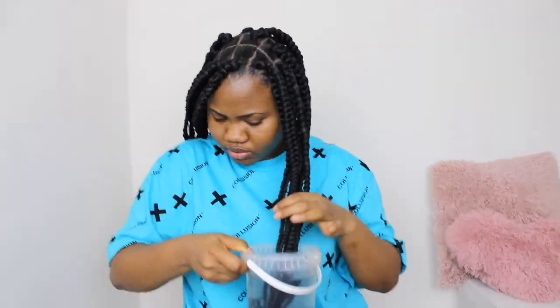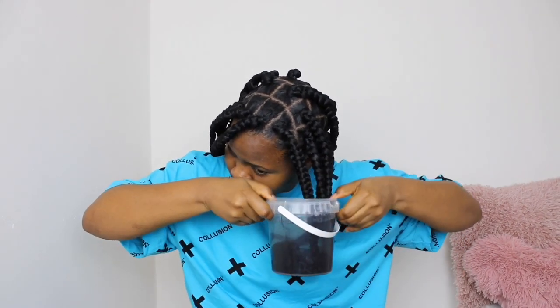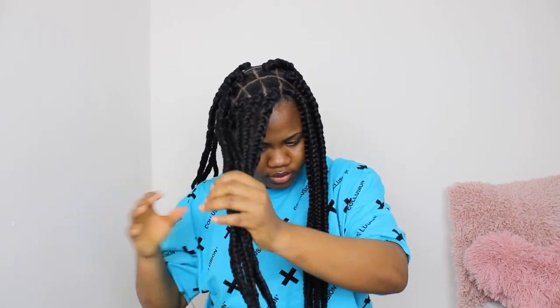Now the next step is to dip the hair into hot water. That way it makes it relaxed and clean. It just gives it that smooth finishing. Hot water will help you. It will bring the hair down to the finest. So you don't want to miss this step at all.